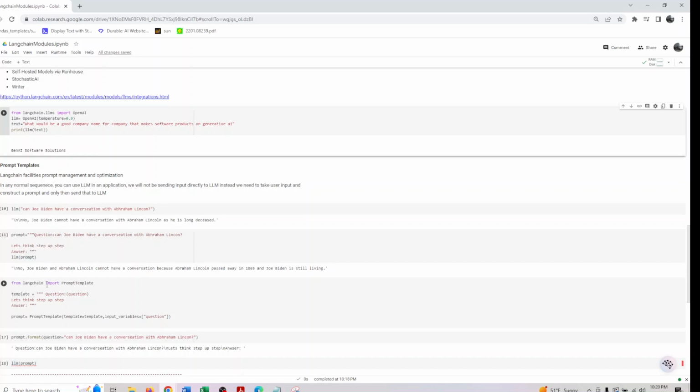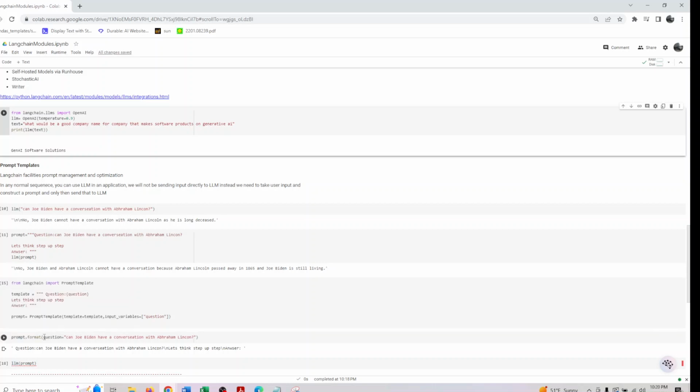That's basically where we did from langchain import PromptTemplate, and we repeated that prompt here. Here we are calling the PromptTemplate with template equal to template, and for input_variables we pass a list. Here I'm passing the question. The question is what we have defined here as a variable, and we are reusing it here.